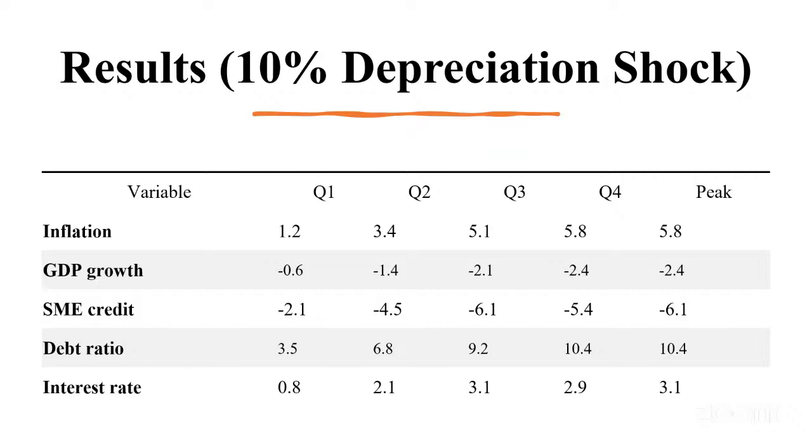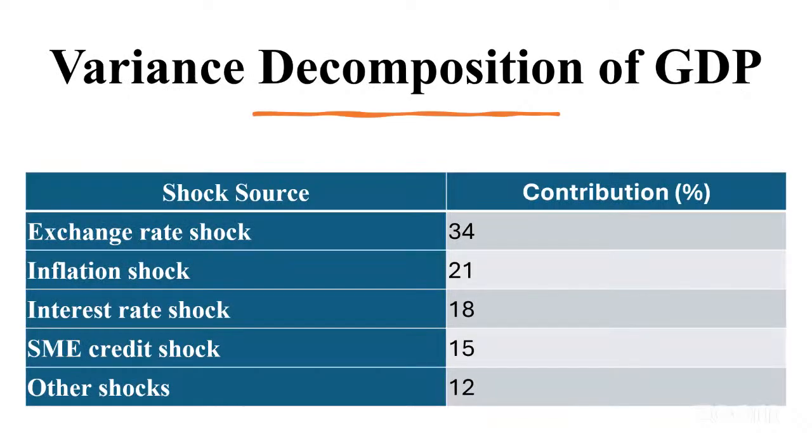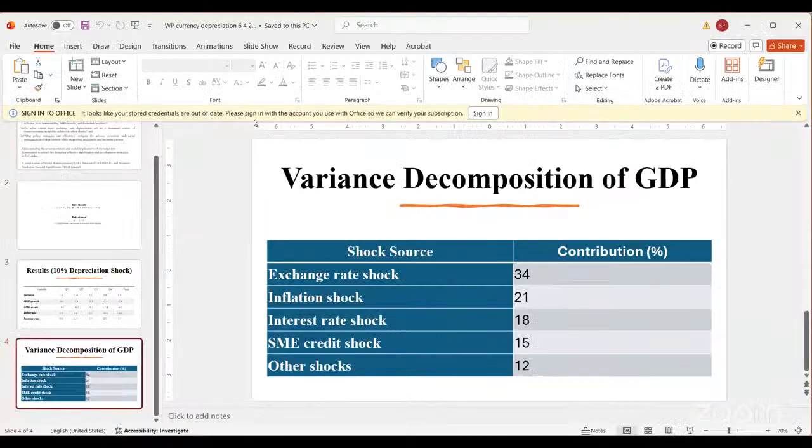The SME sector, that's what you asked me, is also negatively affected, mainly because, if you take out the labor inputs, about 80% of inputs are imported. So it directly affects them negatively, and that again affects growth in our calculation. Looking at the overall contribution to growth from this depreciation shock, the highest contribution is a direct 34% through the exchange rate, and the SME credit shock contributes 15%. With that, I will briefly mention how the SME sector is mainly negatively affected.